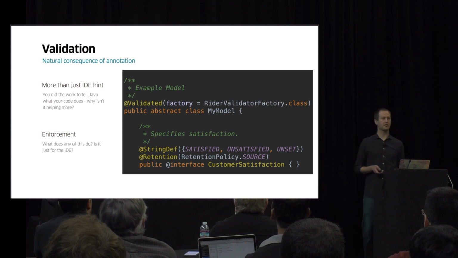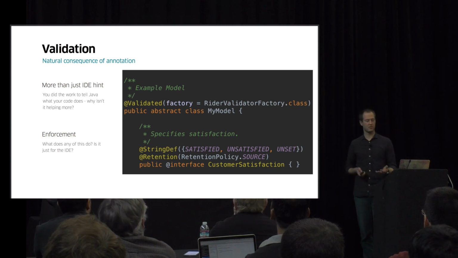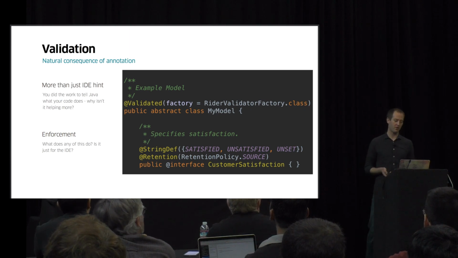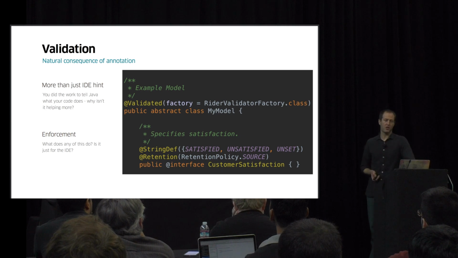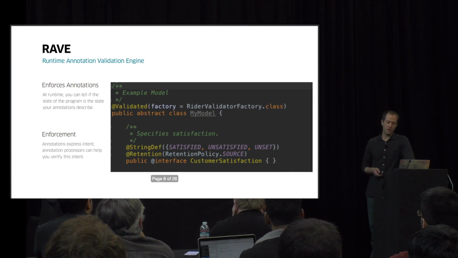They do have some downsides. They make some changes to the program. Sometimes you lose annotations in the generated code. I don't want to talk about all the problems with that right now. But they're not typically used for things like storage in a lot of cases. We can talk about some of the downsides later, but what if you could just take these annotations that you already put in and actually check them?